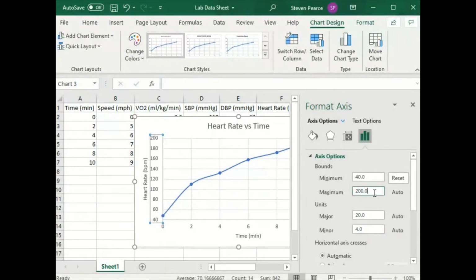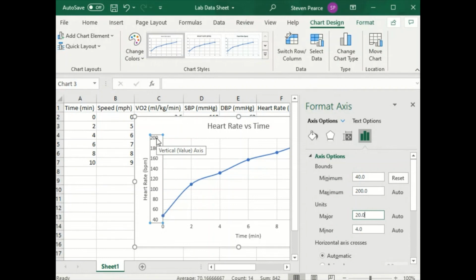Our highest heart rate, I believe, was 192, and so you can see it actually automatically changed the maximum value to 200, and so that gives us a smaller range, and it also adjusted the increments from 50 to 20. So what I want to make sure that you guys do is you start and you finish at the appropriate values based on the data that you've collected.